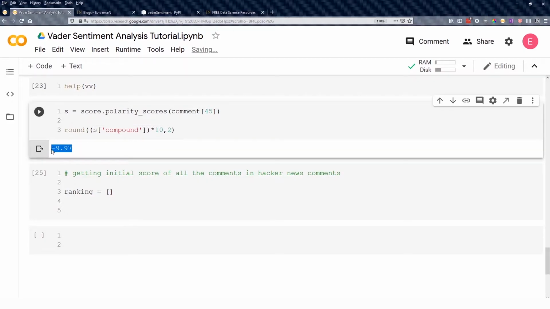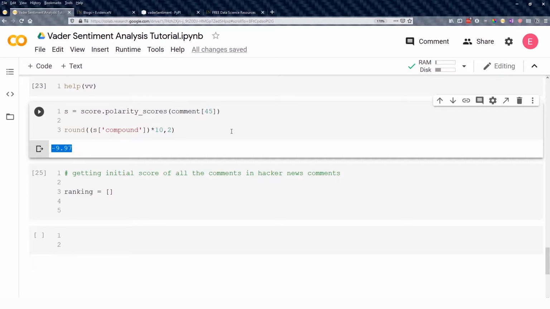The reason I put it in 2 decimal places like this is so that if we have something like 9.96, 9.95, 9.94, it will be easy to distinguish which comment is saltier, which comment is more negative. If everything is just something like -1 or -2, or -10, -9, then it will be more difficult to separate which comment is saltier.